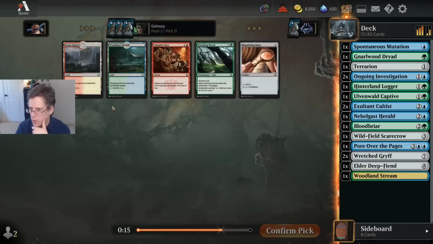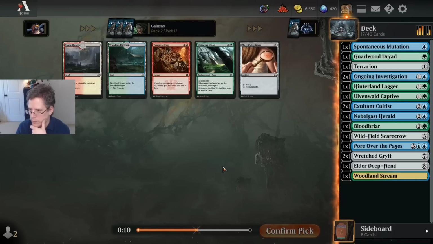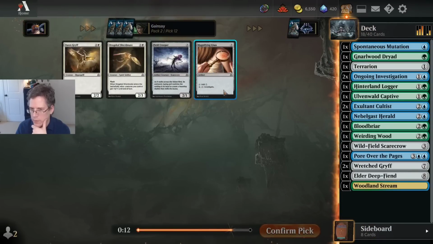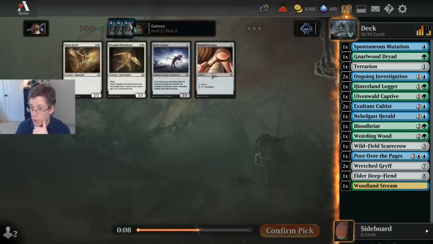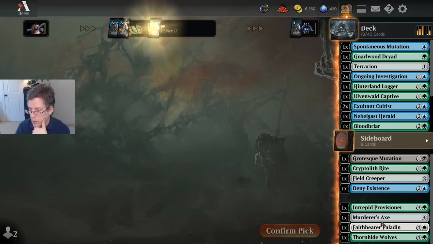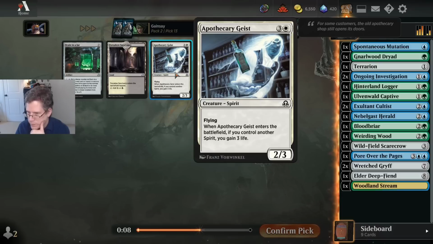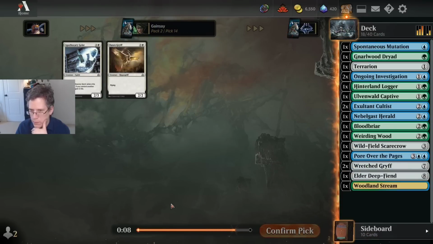Do I want a second Woodland Stream, or maybe I want Weirding Wood? I'll take Weirding Wood, I guess. I don't know if I should play it. Magnifying Glass is really slow. I don't know if the format's slow enough that that's something you really want to be doing. What's this thing do? It's a 2/3 that you might gain 3 life.